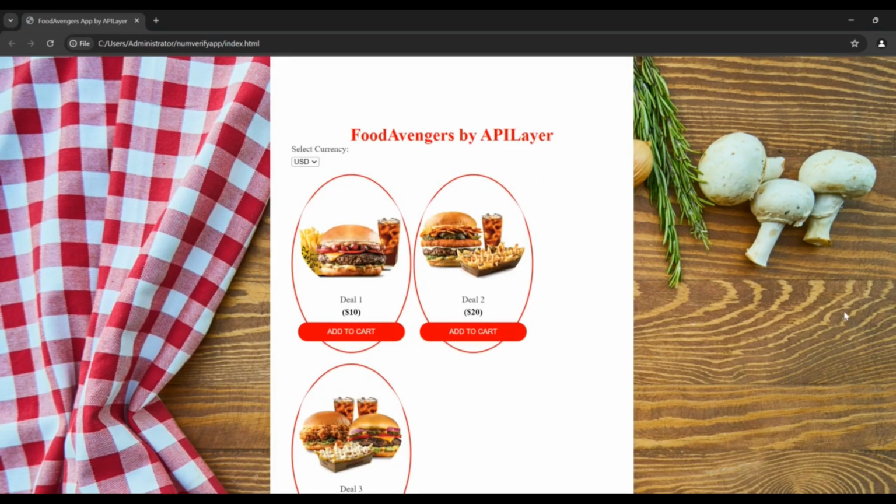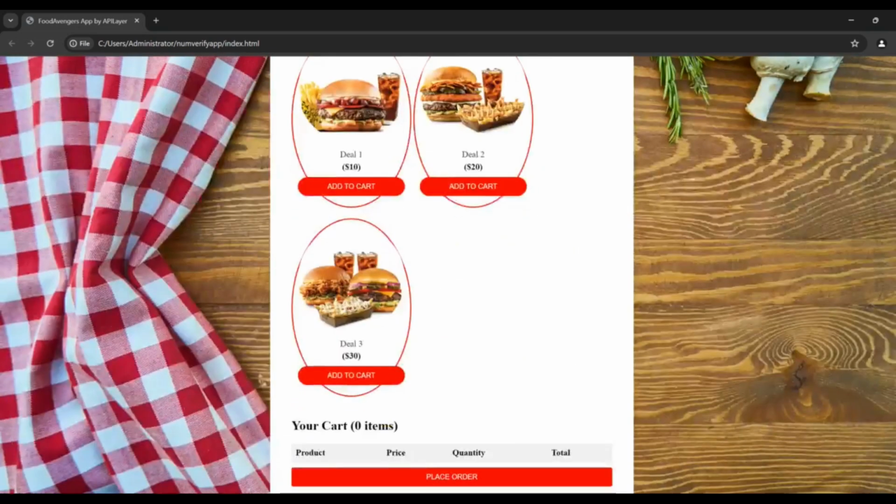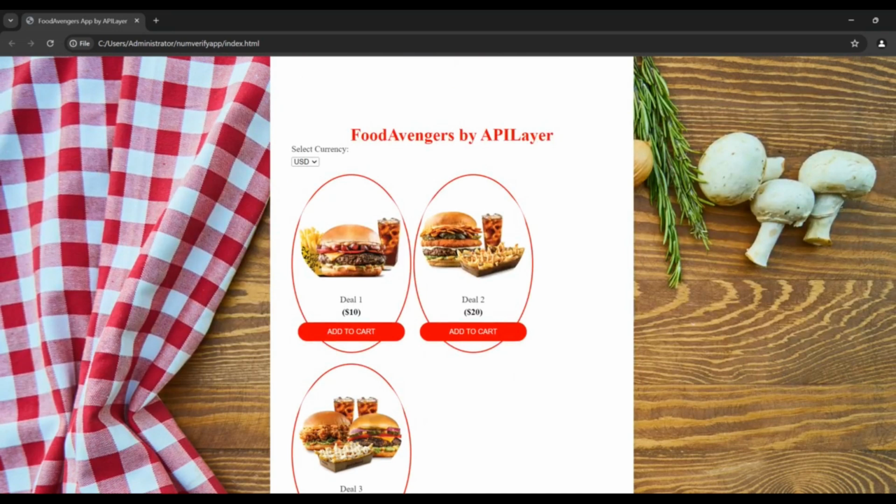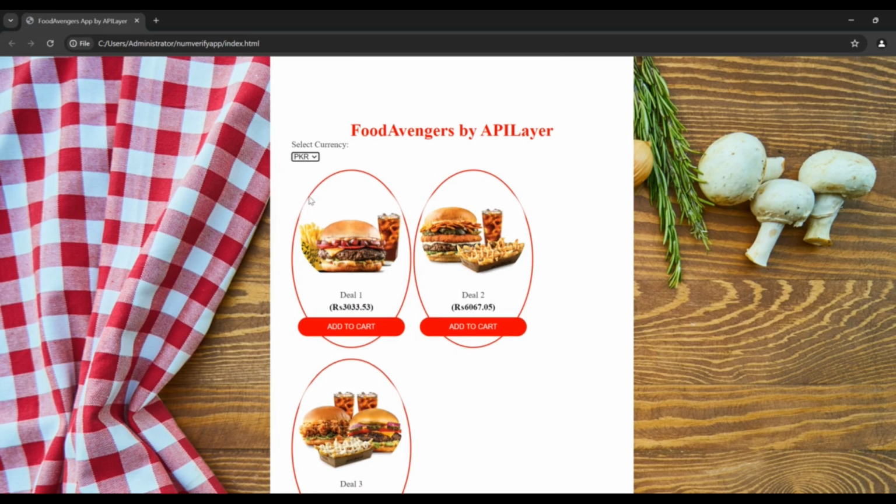You can select the preferred currency from the drop-down menu and check prices in different currencies. Right now, we have added 5 different currencies. You can add more currencies based on your application requirements. Let's change it to the PKR. You can see that all product prices are changed on our web page. This reminds you that these functionalities are working through the Fixer API.